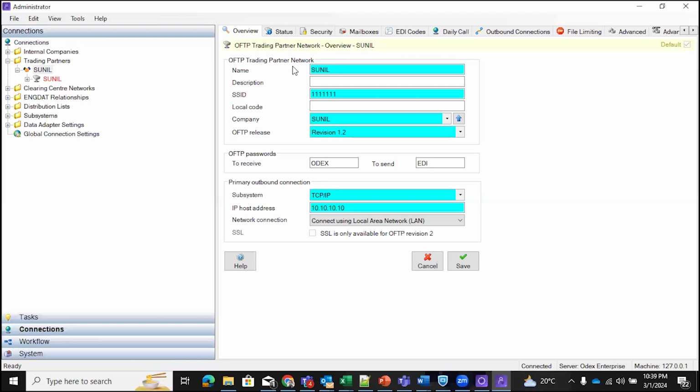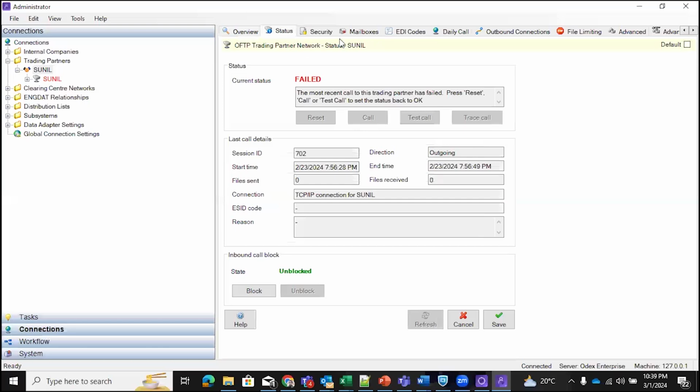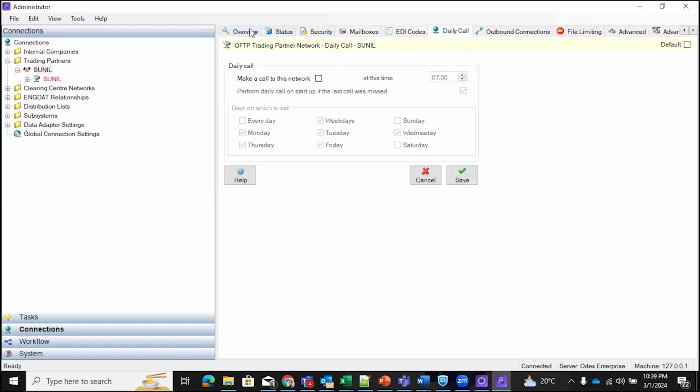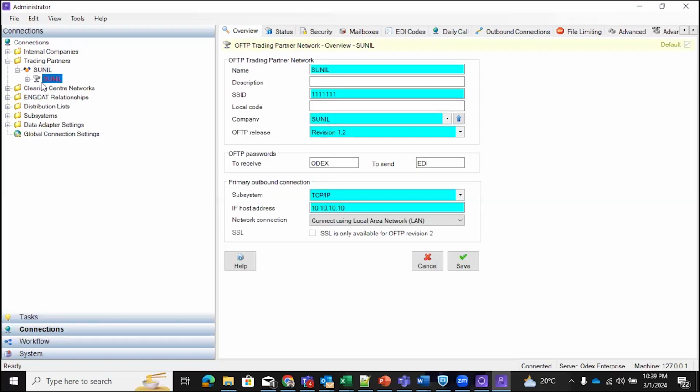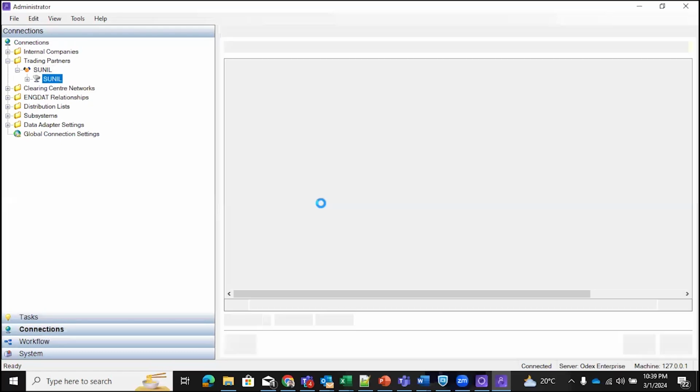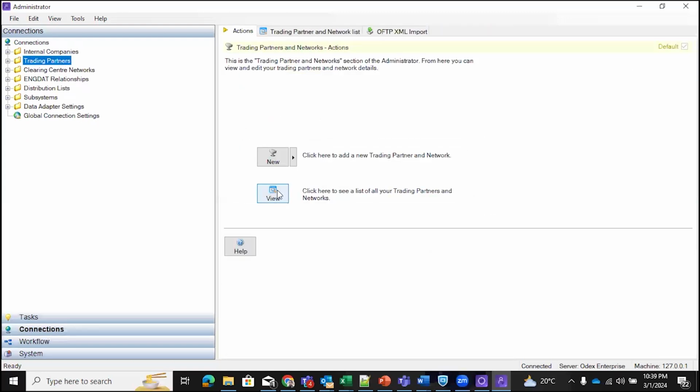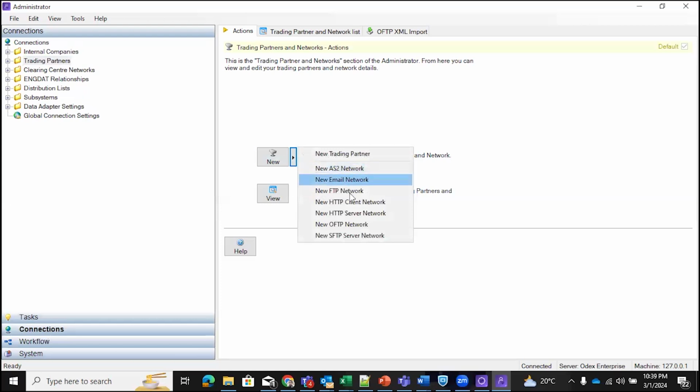Okay, so this is basically the other tool. Here you have to mention the SFID, and in that code you have to mention the EDI code like this. If you want to create a new connection, it asks what type of connection you want to make.